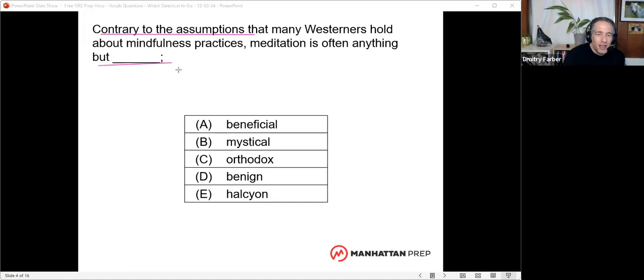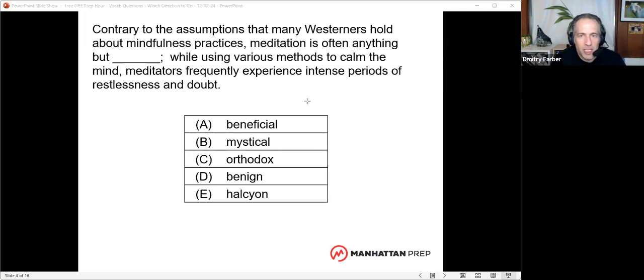So maybe I'd say, oh, like meditation's not mystical, right? People think of meditation as like ooh, glowing orbs and stuff like that, and it's not like that. But I don't know if that's what the assumption is they're talking about because I haven't read the rest. So I really want to avoid doing this kind of thing. And that's where I'm just going to get an answer like that. Or I might get an answer like, hey, beneficial. Just like, hey, people think it's good, but it's really not. And certainly the sentence could go on to say that. They could say, 80% of people who meditate make themselves worse off that way or something like that. The sentence could say that, but it doesn't, right? So what does it say?